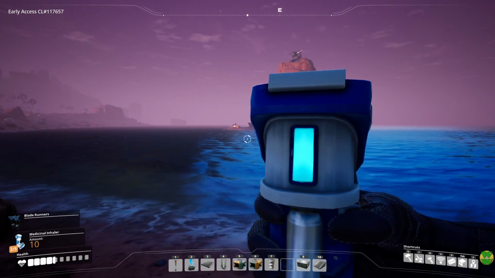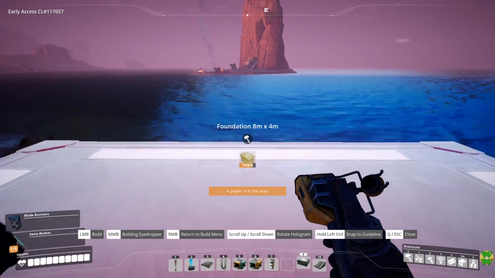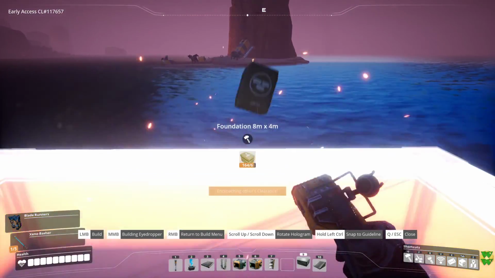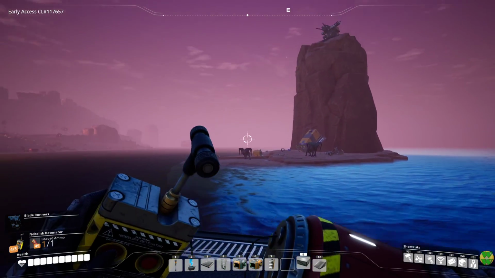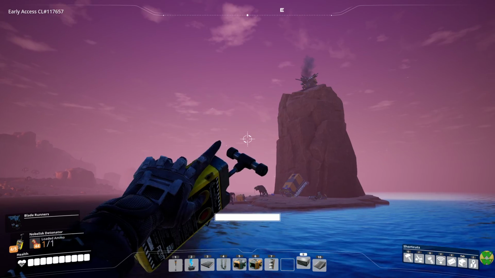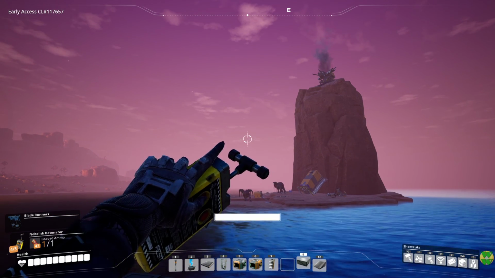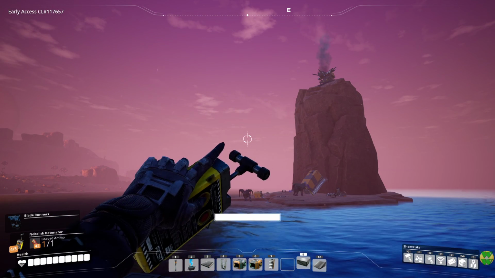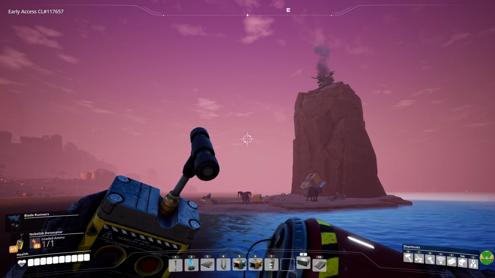Well, let's go all crazy then. Actually, you know what I will do? I will build a bridge. I will build a foundation bridge. And then I will do some more obelisks. That didn't go far enough. I don't know if it's doing any damage or not. That one definitely should have. But I can't tell if it is.